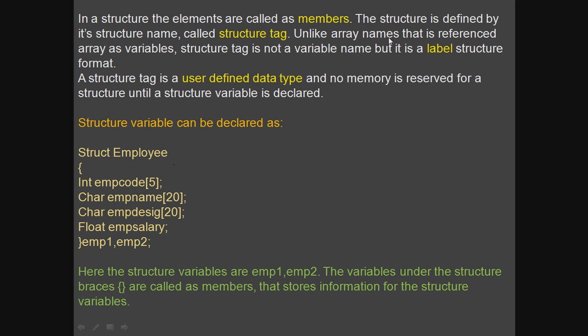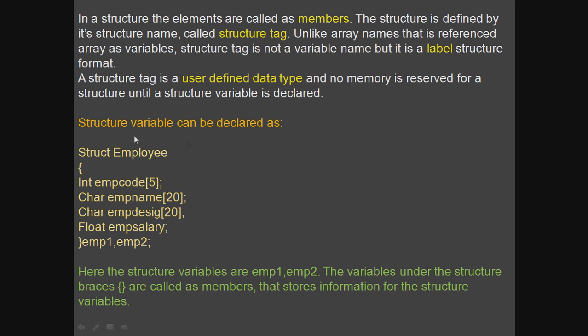Now unlike array names, which are referenced as variables, this array name is actually a variable. But in the case of a structure tag, this is not a variable name, but a label, right?